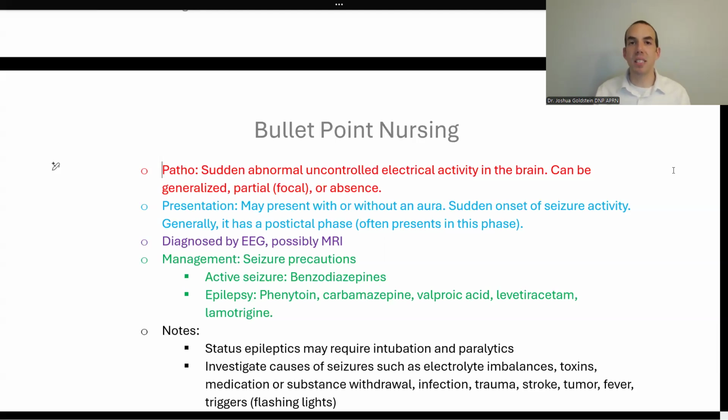Almost every patient that has a seizure is going to have a postictal phase that generally lasts 5 to 30 minutes. Now, within that time frame, they're going to slowly come back to full level of consciousness and being fully alert and oriented, but they're going to start usually very lethargic, very groggy, not really able to answer questions, not really knowing what's going on. And usually within about 5 to 30 minutes, they're going to come fully out of it, be fully alert and oriented and able to follow commands. If that goes on for longer, then we have a problem. But a postictal phase is extremely common.